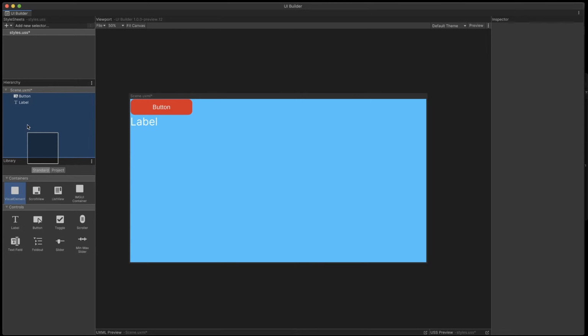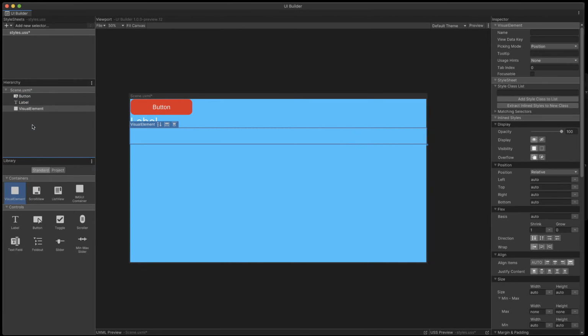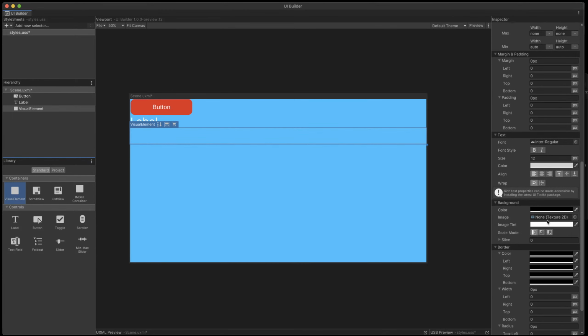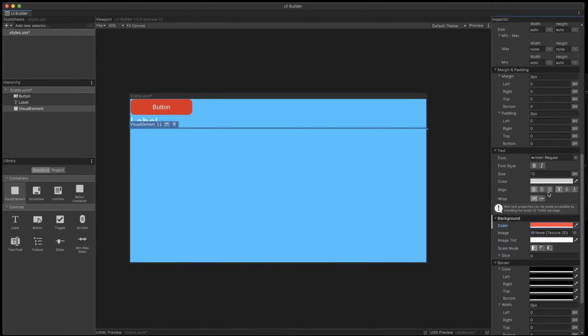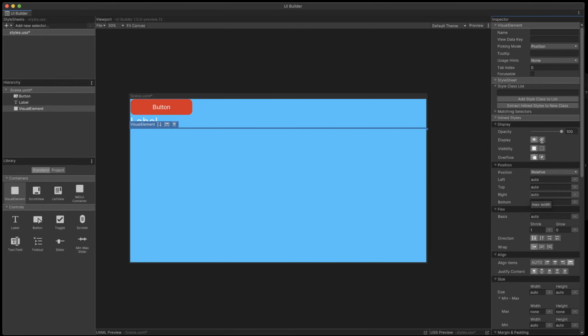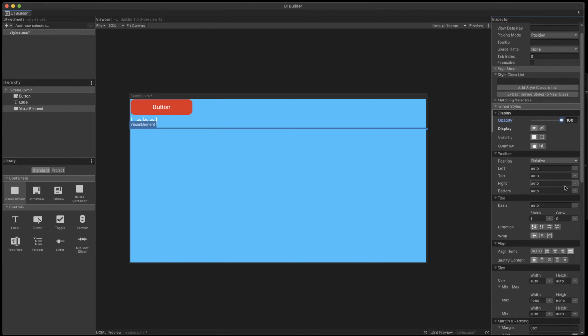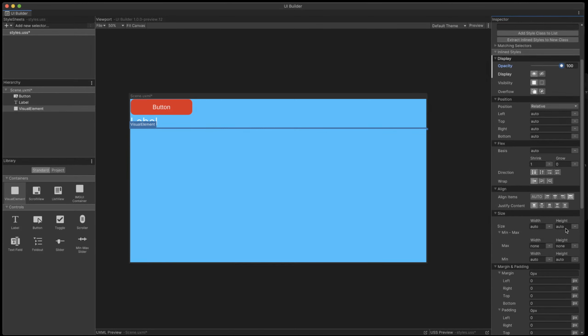So we can take that visual element, and by default, it's empty. I can change the color of it, so you will be able to see what's going on. Okay, maybe let's change it to red for now. By default, it's also transparent, I believe, or maybe it doesn't have any width. So maybe let's change the width to 40.